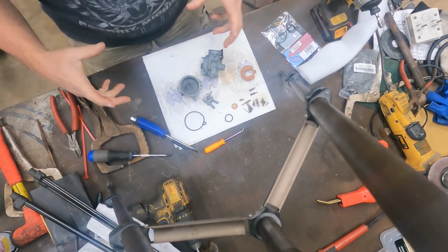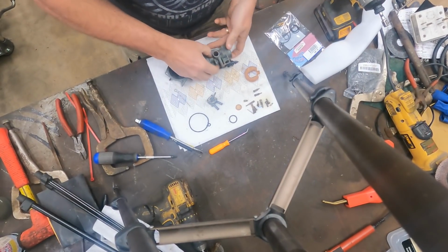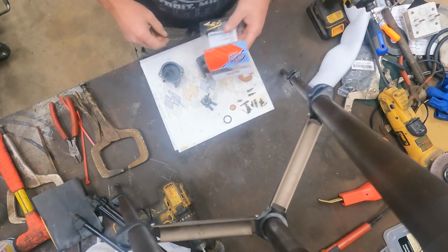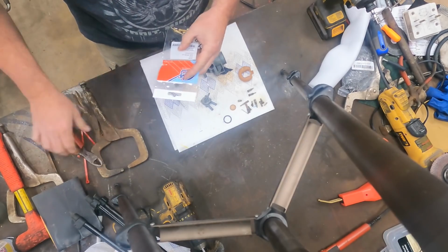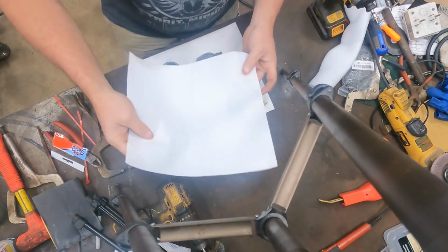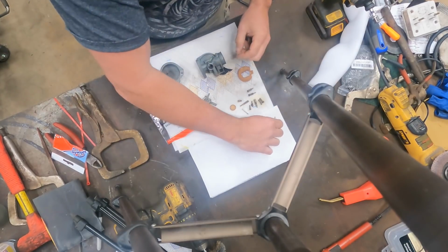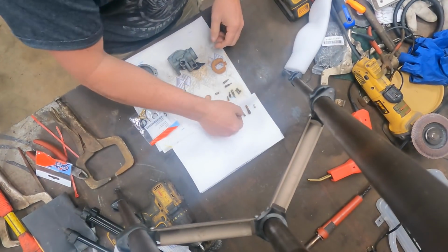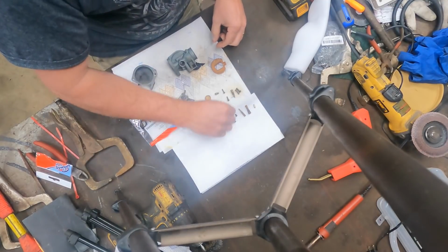All right, well, we're going to pick up where we left off. We've had our carburetor sitting in our cleaning tank over there, and it does a good job. A couple things to note when you're buying these rebuild kits. This particular one is a Shindy kit, and when you're working with your carburetor rebuild kit, it's a good idea to take your old parts and your new parts and lay them out, and that way you can keep everything organized. Everything that's going to get replaced, I'm going to put on this back napkin here, so we know when it gets replaced that it was replaced with the right thing.